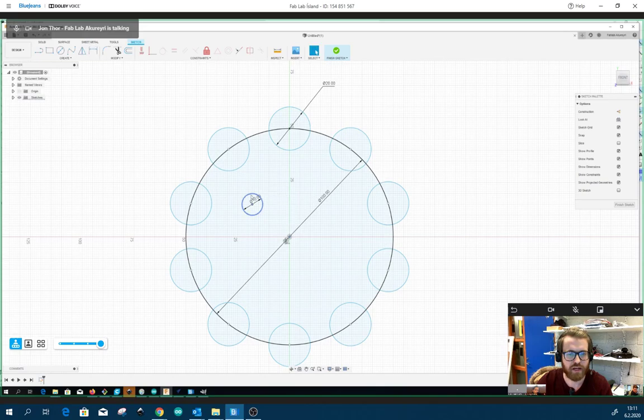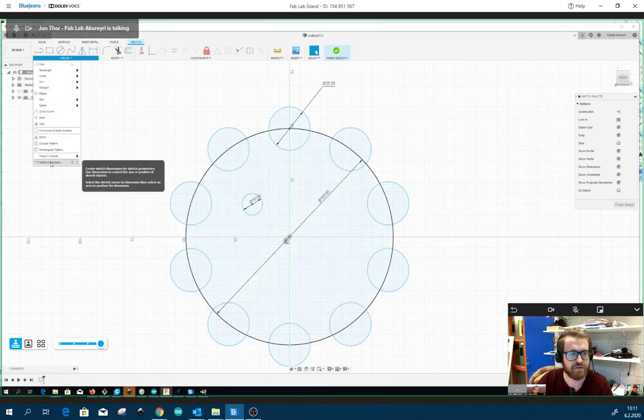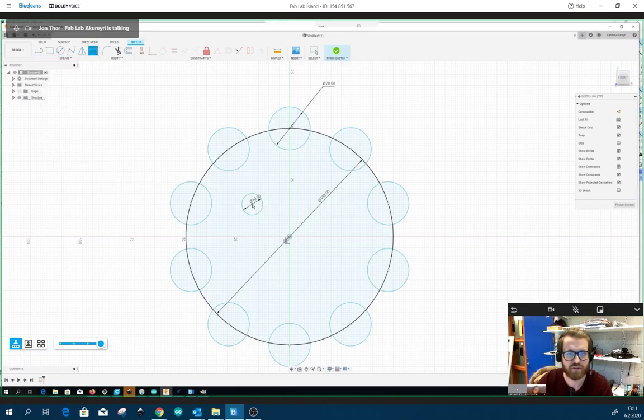So by doing that, I can go into Create, Sketch Dimensions, or D, and then do this circle to this one, and move the mouse. It gives us a lot of options, but I can move it until it's here and say 20. And then I can do the same with the height, so 20 again.